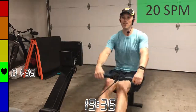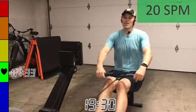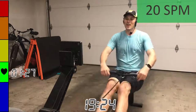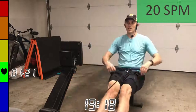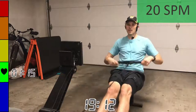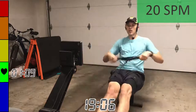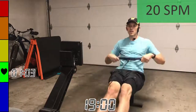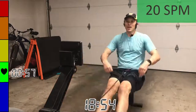Shoulders, hinge from the hips, and then on the drive, even on these light pressure strokes, think about engaging your glutes so that you can suspend and press with your legs. Initiate the drive with those glute muscles. Got about 1 minute more in the green zone before the pressure comes up to go into yellow.